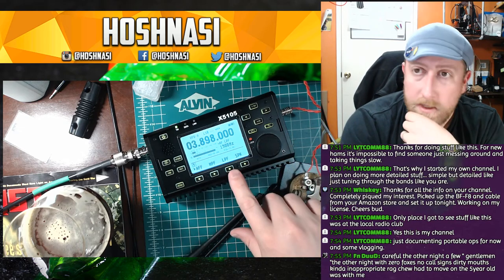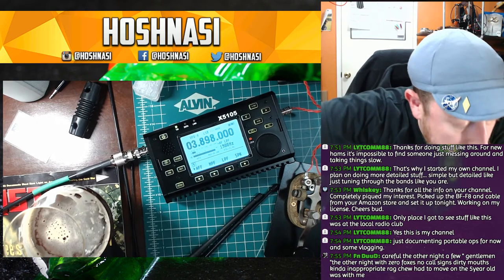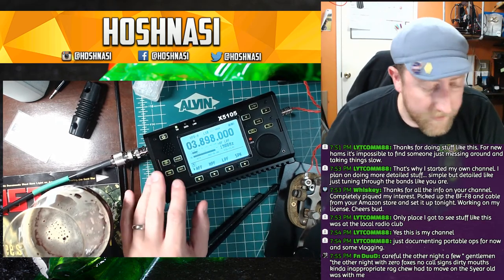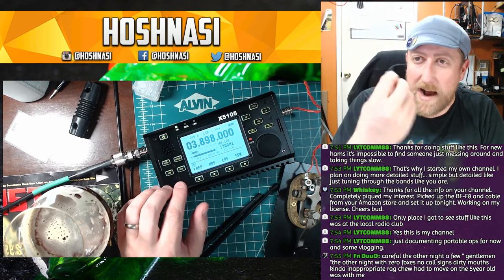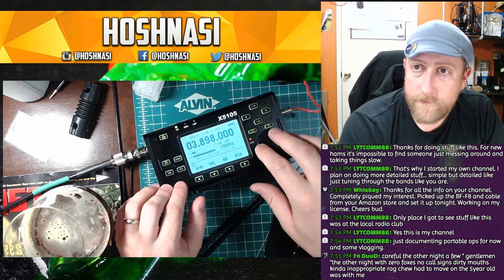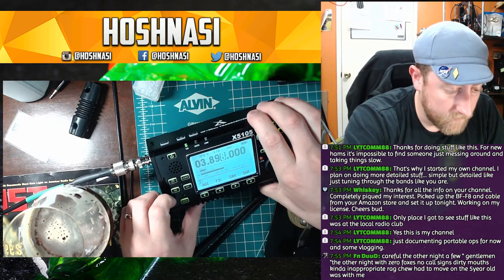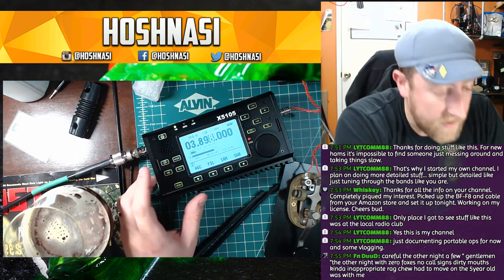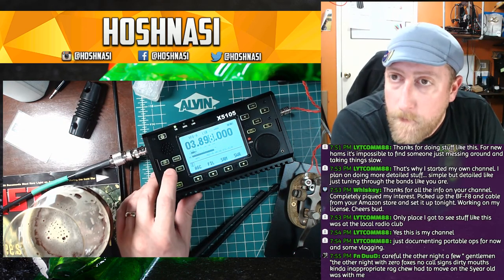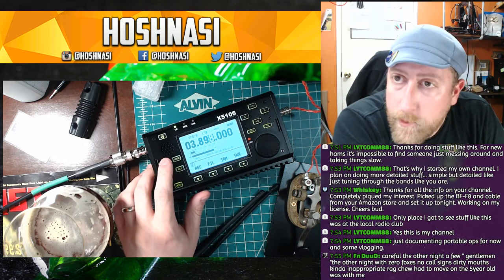Okay, so we're at a 1900 hertz low pass filter, and that takes some of the noise that crackles out of it. Let's drop the noise blanker. Did nothing. We have a preamp.